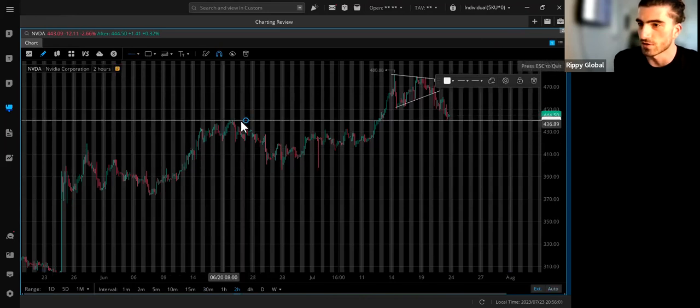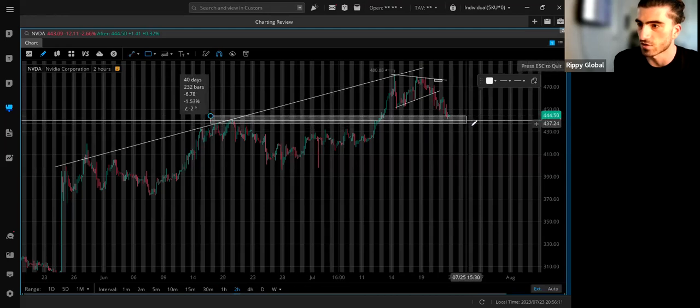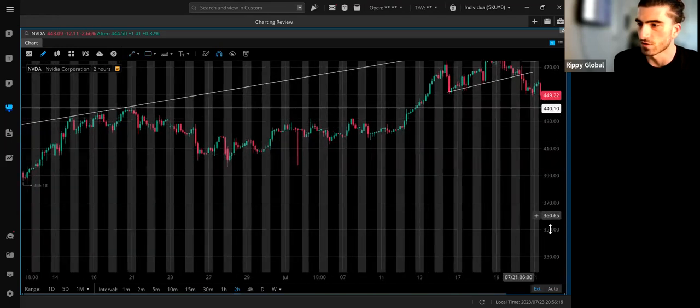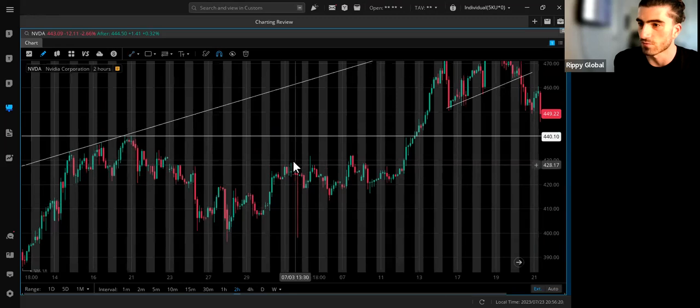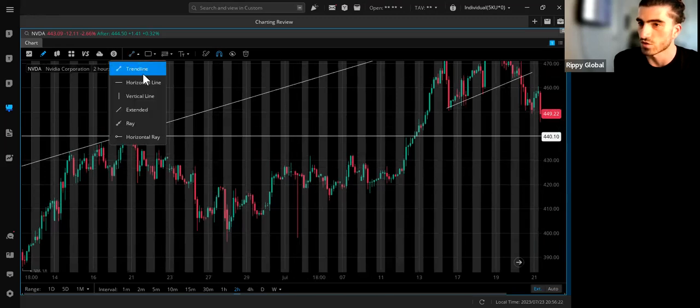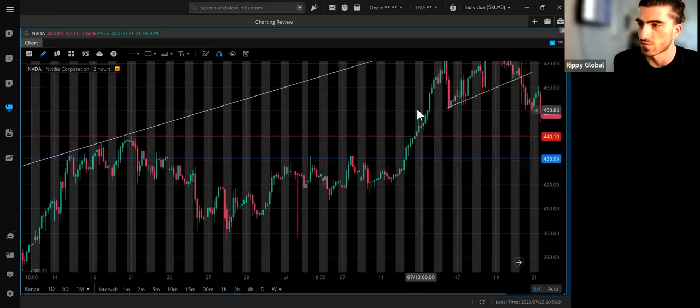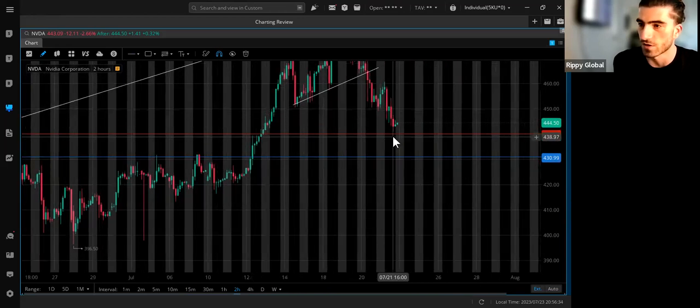So we held a rejection here. Now we're approaching that pullback. That is the previous higher high based off trends. So notice how this level's come back into play. Could we hold support on NVIDIA because of that level? If we break under, we have these zones in between that tried to break out, but it kept rejecting. So we also have another support slightly under at roughly 431 a share. So we have two key supports. Obviously, the main support is where we currently are at roughly $440 a share.